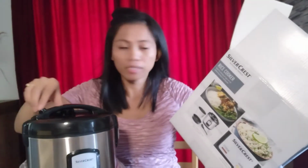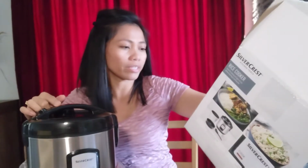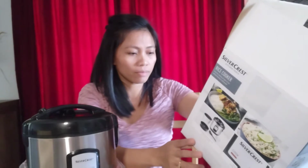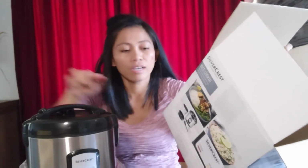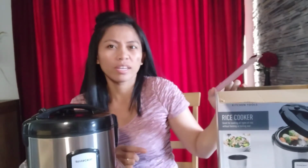So pwede mo siyang mag-sign dito, guys, 1 liter. So 400 watts siya, guys. So hindi siya masyadong powerful, hindi siya makasave ng energy. Then may keep warm function. Then high quality non-sticky coating. So we'll see inside it. And the approximate is 135 centimeters. Then 3 years warranty. So yun ang pinaka-the best, guys. So within 3 years, pag nasira siya, pwede mo siyang ibalik, makuha mo yung pera mo. Money back, kumbaga. You use the product, but at the same time, within the warranty, pag nasira siya, you can get your money back.